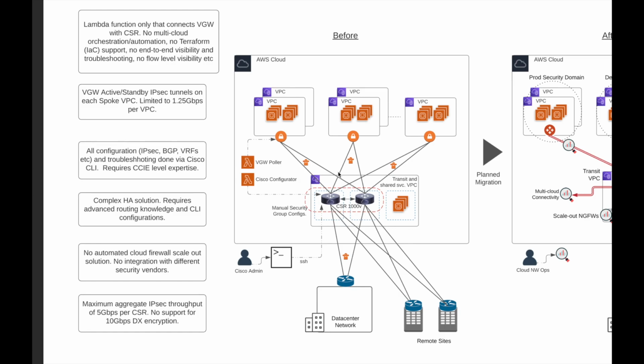It's basically hand built, DIY, no intelligence, no automation, no understanding of the cloud native functionality. These CSRs or Palo Altos, whatever you have doing your legacy routing today, have no understanding they're in the cloud. They're just a legacy model that's been replatformed for the cloud, and now they can operate as an AMI or whatever in your cloud environment. But they really don't understand what's happening under the covers.